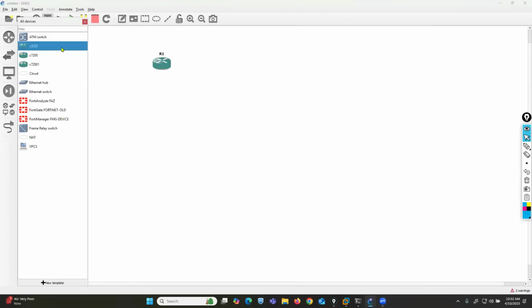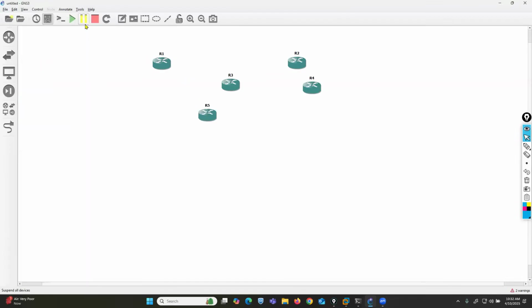Take the time. Okay. We are trying to implement today route summarization concept, and we will focus on RIP, EIGRP, and OSPF route summarization concept.